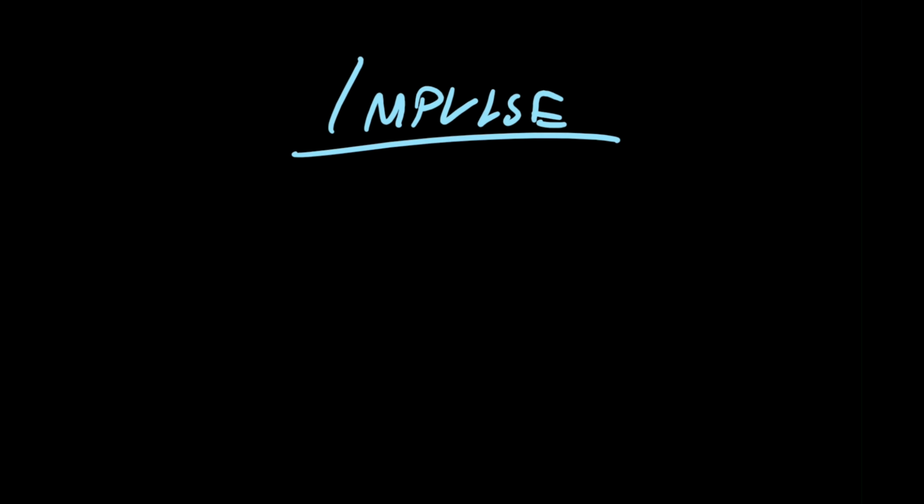Now we're going to look at impulse. What is impulse? Impulse is equal to the change in momentum. So it's basically when we change the momentum of a system. Previously we looked at closed systems. Now we're going to look at systems where we have added something in the middle of the experiment. We've changed the momentum of some object, so delta P is equal to J. J is our letter for impulse, and it's equal to the integral of F with respect to time.